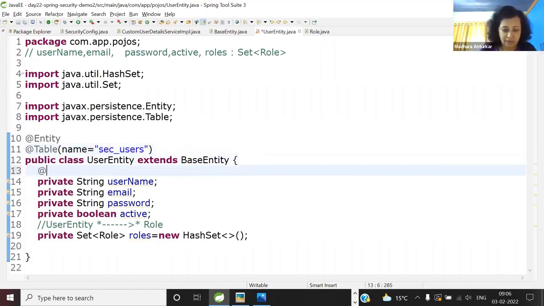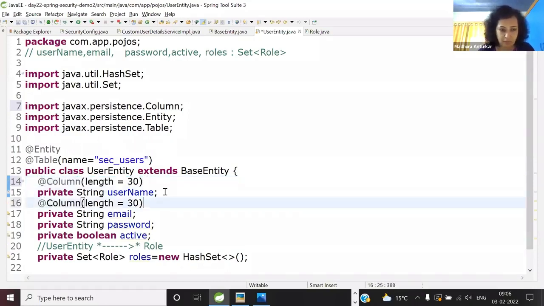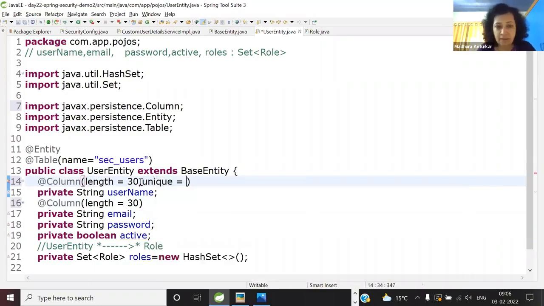I'll just reduce the sizes. You know all of this. You can see here, username I will make unique because we are going to load the user details by username. This also I'll make unique, email.